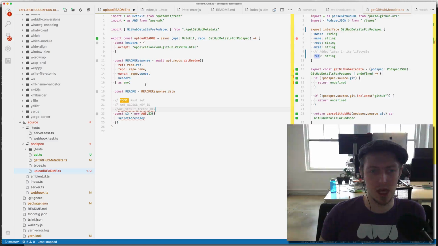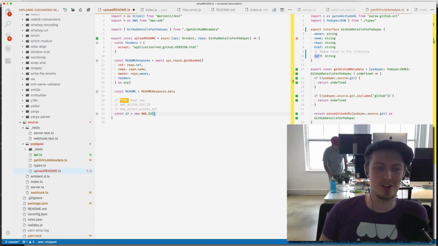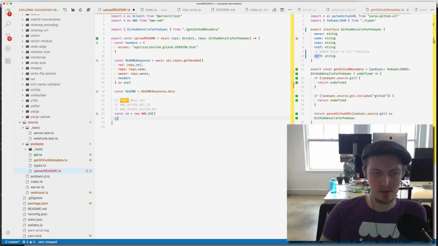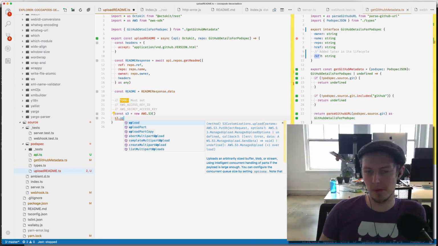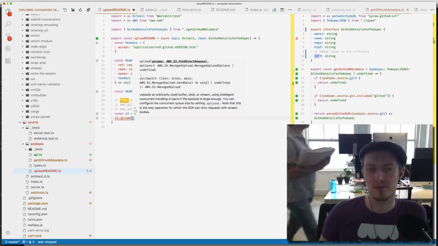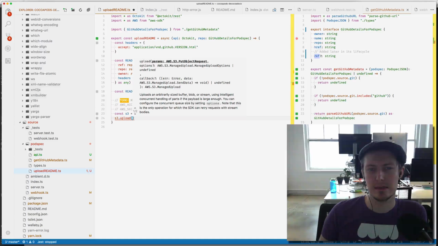And secret access key. Cool. So we can just assume that that's magically set up from the environment. So let's see, can we upload? And what have we got? A put object request and options. So what's the first one?